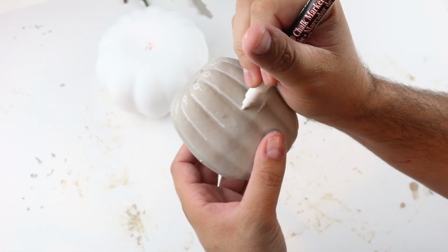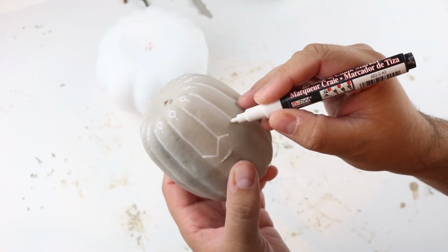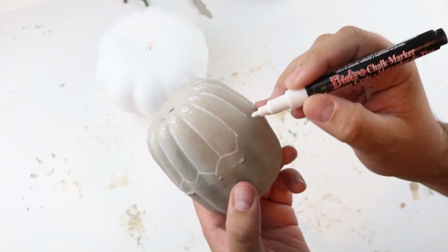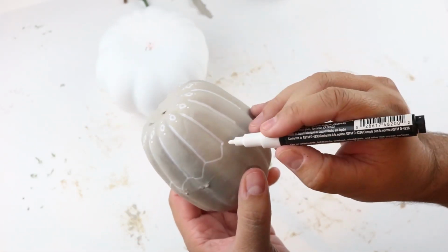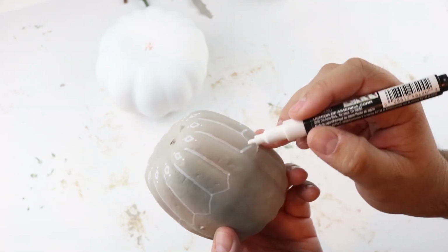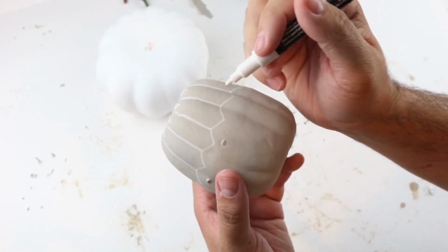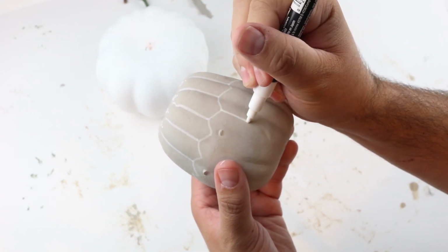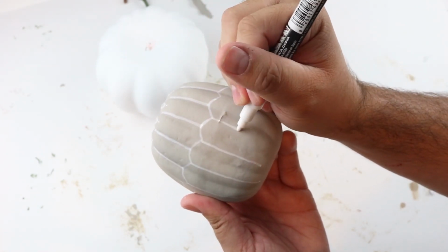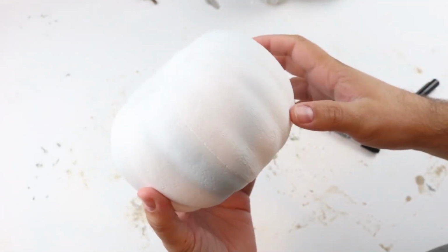Once we have all of our lines drawn, what we want to do is connect them. So we're going to draw a diagonal line to the middle of where the pumpkin bulges, and then another diagonal line connecting that. So hopefully that makes sense and you can kind of see it visually to understand what I'm saying. Once we've gone around and made all of our diagonal lines connecting those vertical lines, we can complete this pumpkin by finishing with another line going all the way down, and this one will actually be on the outer part of the pumpkin, kind of where it bulges out.